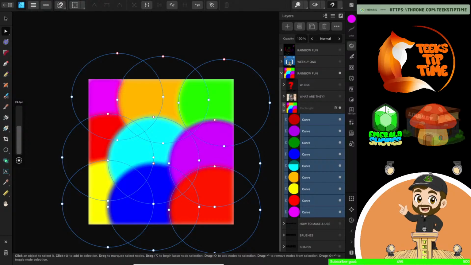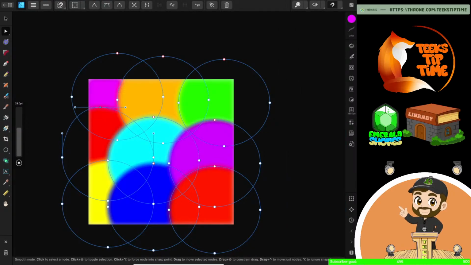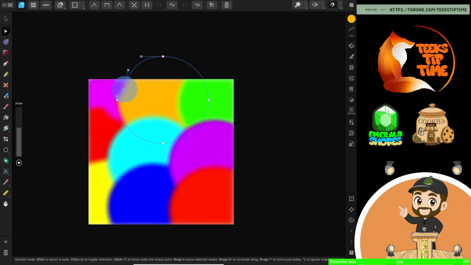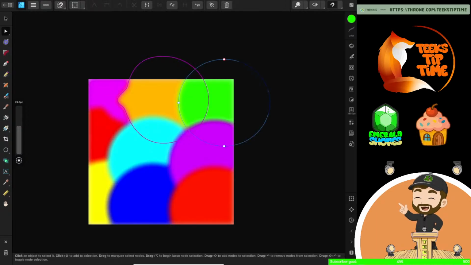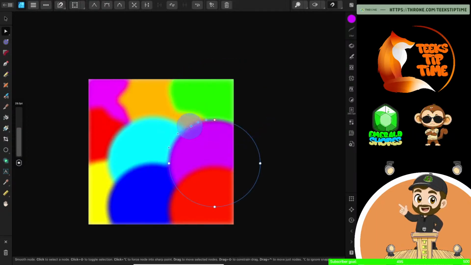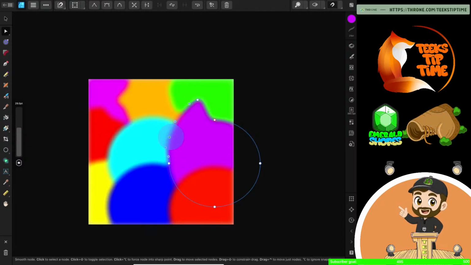I'm just gonna give them a little bit of shape. Just adding nodes here and there. Just to make it not so, forgot the word, like not symmetrical because they're circles. I forgot what it is, but not the same all the way around. Just random.